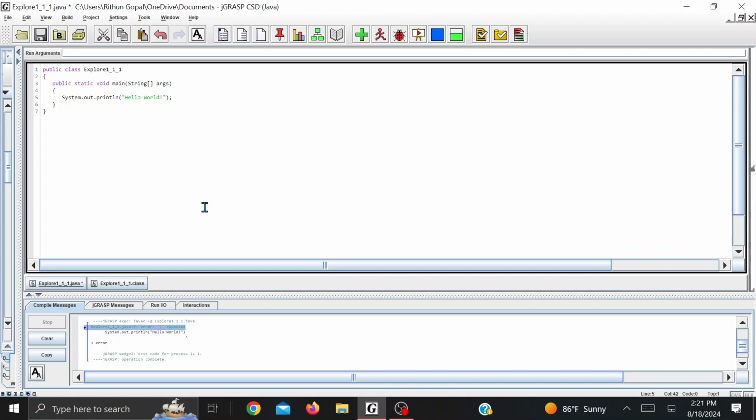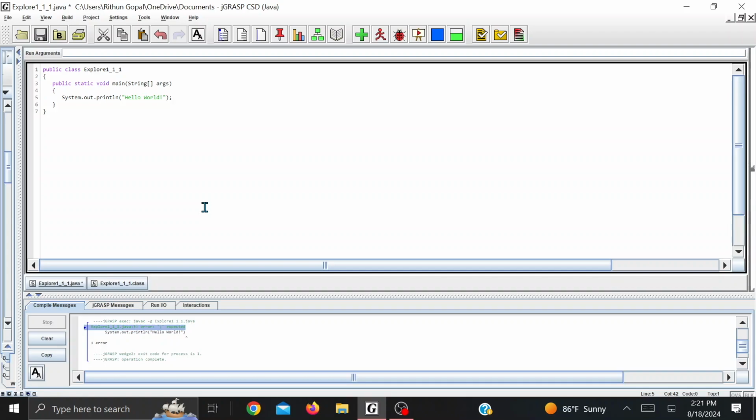The JVM verifies the bytecode to ensure it doesn't violate any security constraints and is safe to execute. If there was a tampering attempt with the bytecode to perform unauthorized operations, the JVM would catch it there and throw a verification error. Now, JIT, just-in-time compilation.